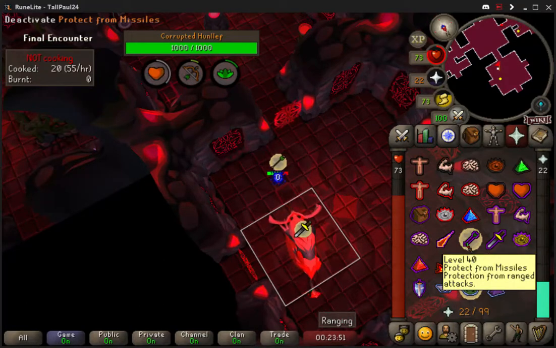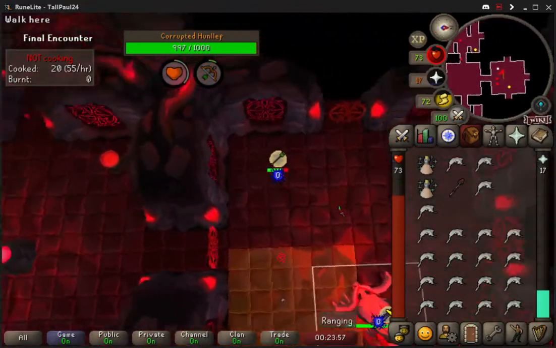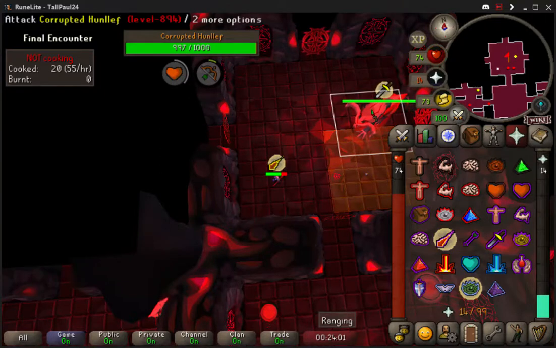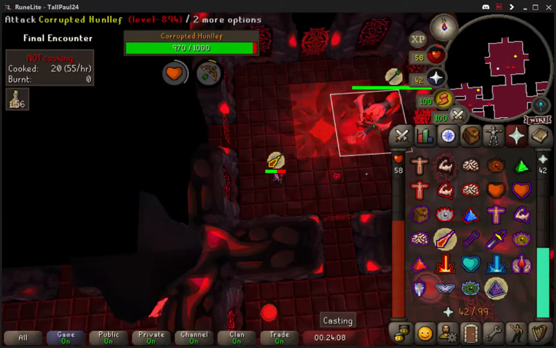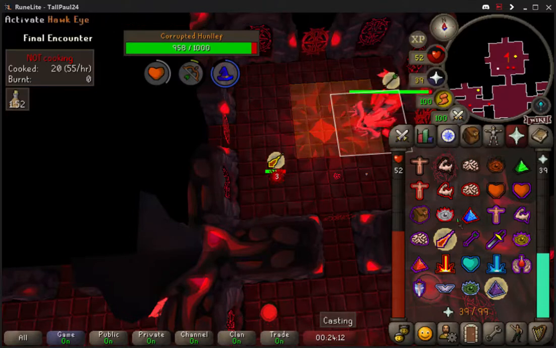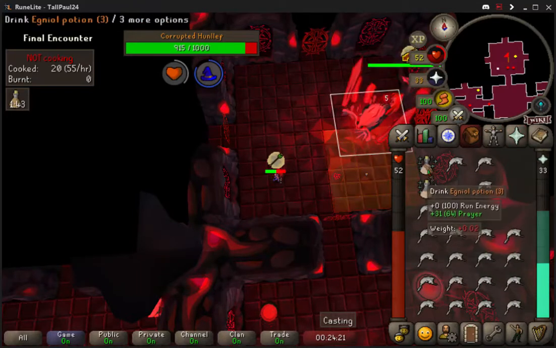Always pray, protect from missiles, drop anything that's unimportant, and pretty much the biggest thing about the Corrupted Gauntlet is try not to freak out. Make sure that you pray every single time it changes. Hopefully, by the time you're watching this video, you should have already been pretty good with the regular Gauntlet. So you know the different things, obviously when it shakes, it changes between attacking with magic and then attacking with ranged. And then obviously over its head, you'll see every so often it will change itself.